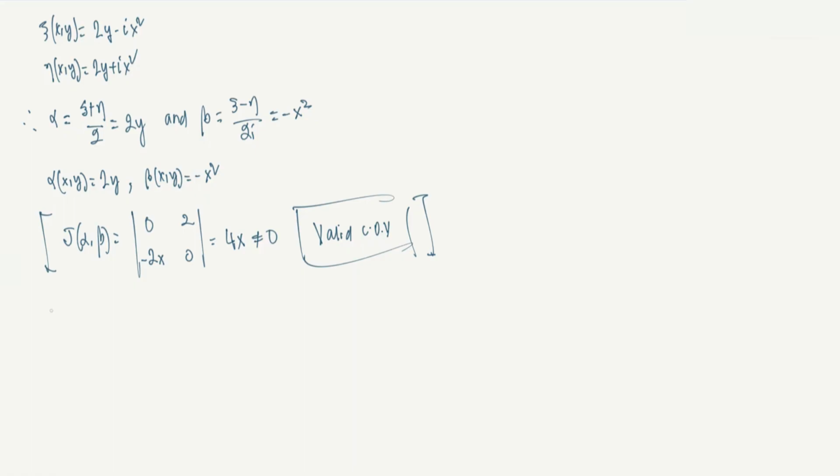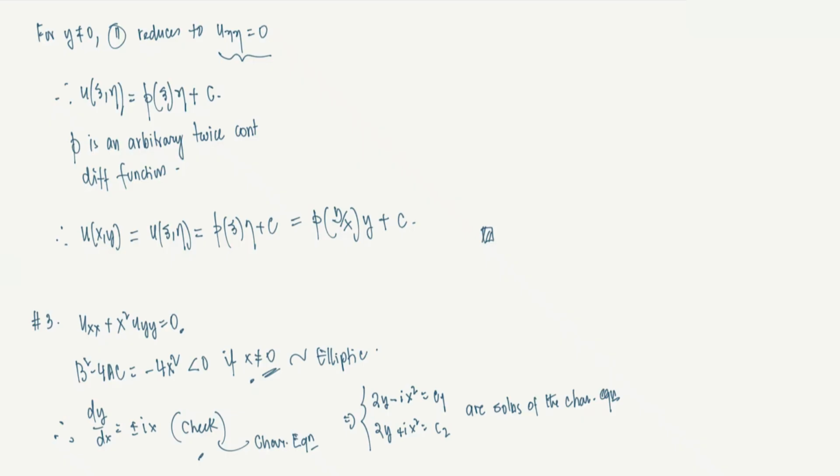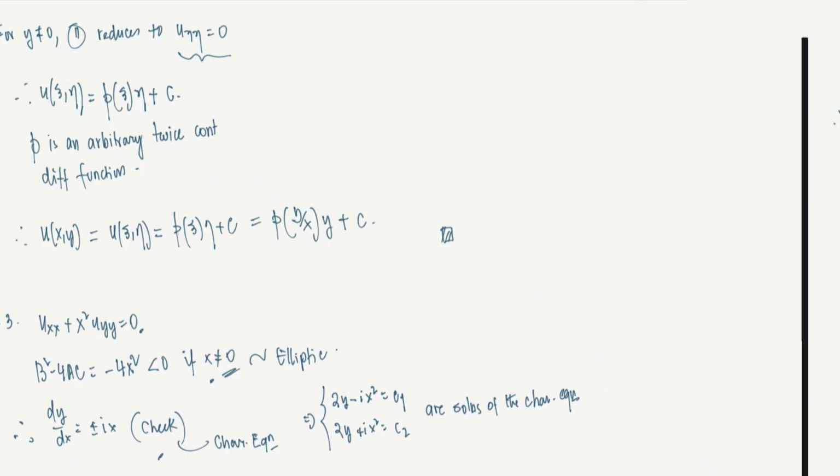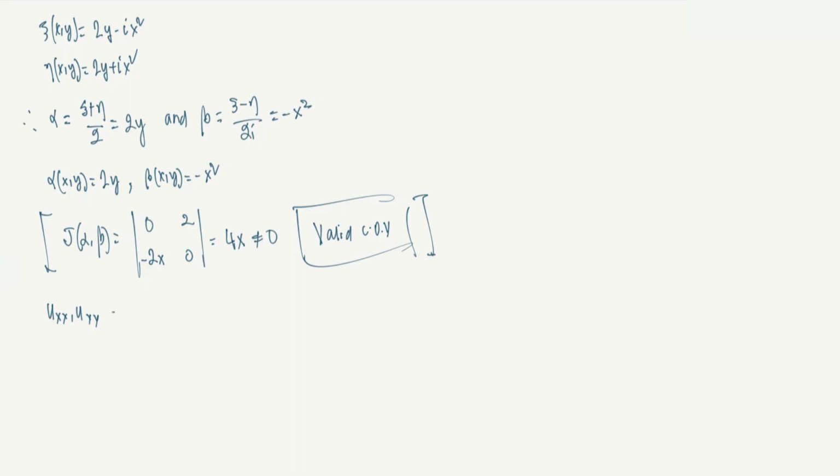Now what you do is the chain rule. If you remember, you find out what uxx is. In this case, you don't have to find uxy. You only have to find uxx and uyy and substitute. So find these two and substitute in terms of alpha beta. If you do that, what are you going to get? This also I want you to check using the chain rule. You are going to get u alpha alpha plus u beta beta equals minus 1 by 2 beta u beta. Is it okay?